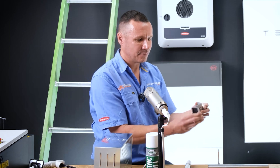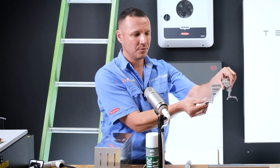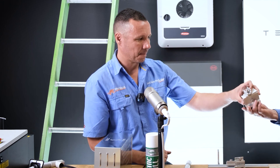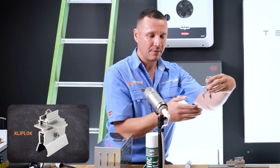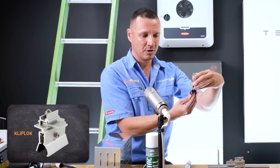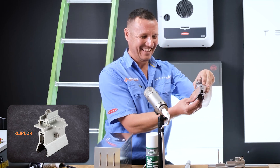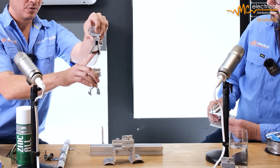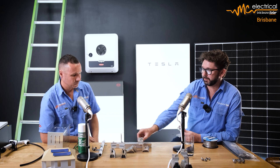This one here is a trim deck bracket — you've got a slightly better profile on top. Same sort of process, just a different shape. Here we've got the clip lock / Lysaght bracket — again a different profile. This is for when you don't have visible screw lines; we're not removing an existing screw, we're just finding a section, clipping it on, and clamping it to the roof sheet profile. We've also got the clip lock 700 — more curved, more of a rigid edge, just another profile variant.